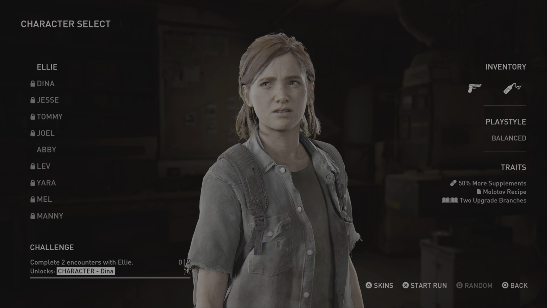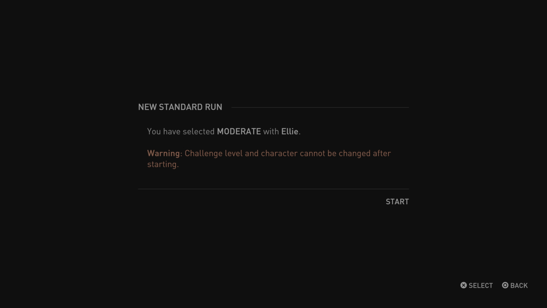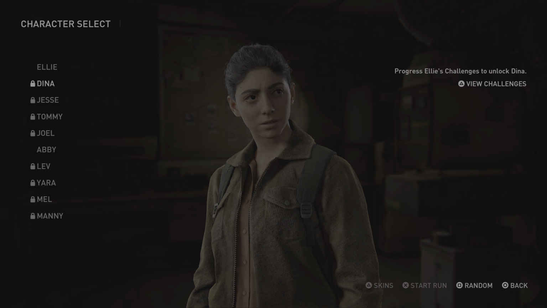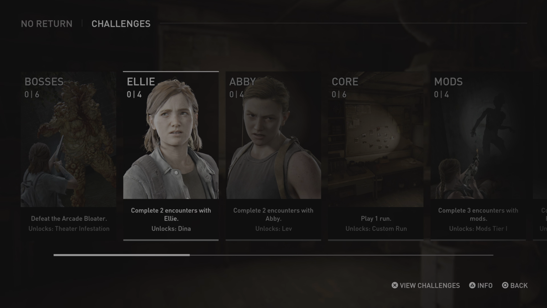All right. Let's go. Balanced. Wait, what does she have? Balanced trades 50% more supplements. Molotov recipe. What else good? Oh, okay.